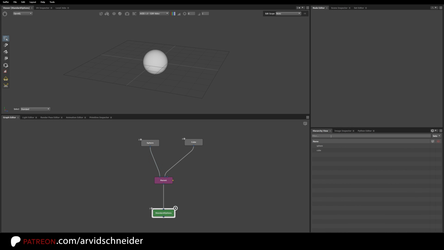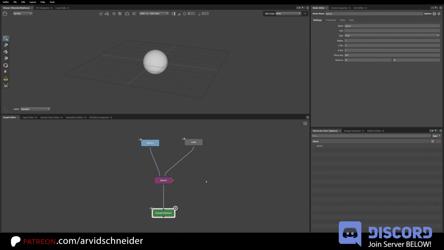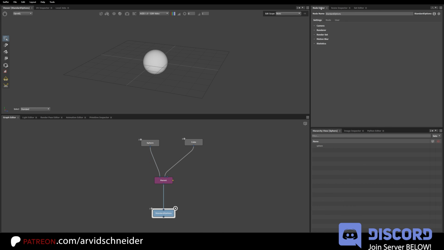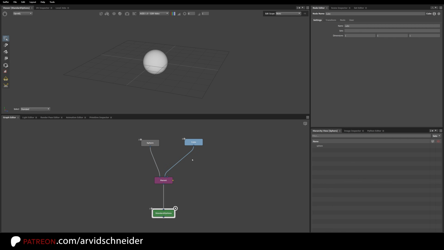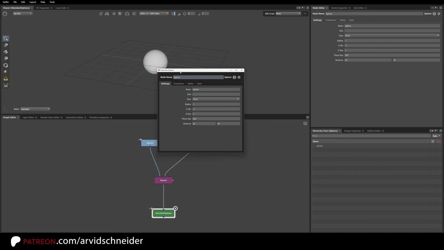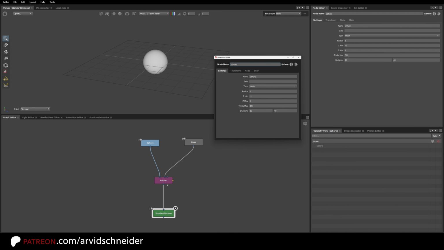Similar to the views, I can pin my hierarchy view to bookmark 1. You can see it's now pointing to standard options, or I can put it to 2 or 3. So these are the tools that you have to tie views to the current location, or to the node you want in your graph editor. I sometimes say node editor because that's how it is in Maya, but in Gaffer it's the graph editor where you see all the nodes, and then the node editor is essentially the attributes of the selected node. Whatever you select, this is where you have the settings of that individual thing. Then you can double click things. Double clicking essentially breaks out the settings, or the node editor, for that specific node, and it doesn't change with your selection.